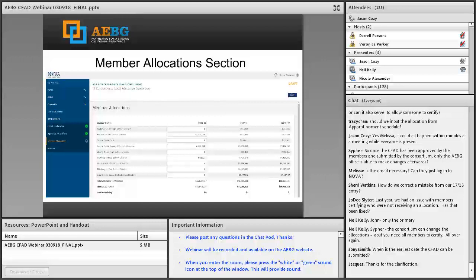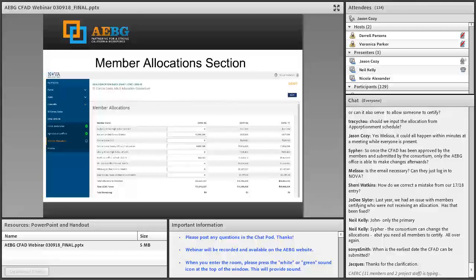Allocations. Okay. That would not have a numerical entry field for the budget there for the allocation. Next to the name, it would state that it's inactive, I believe, and there would be no entry for an allocation, and thus they would not be voting.